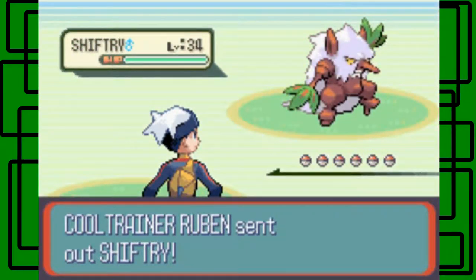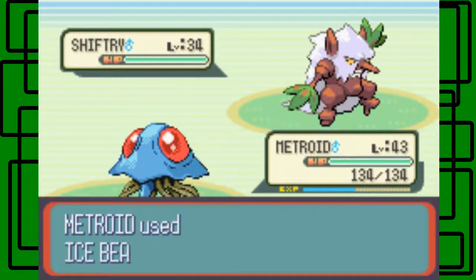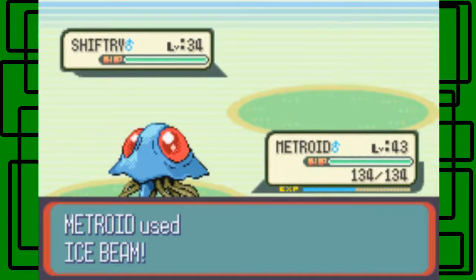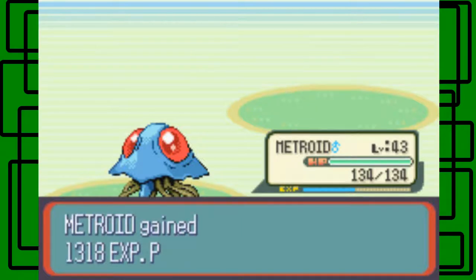Cool trainer Ruben sent out that Shifter, cool. Let's go for the Ice Beam. His sister's level 34 and male. That's cool. Yeah, Shifter goes down when you're awesome.